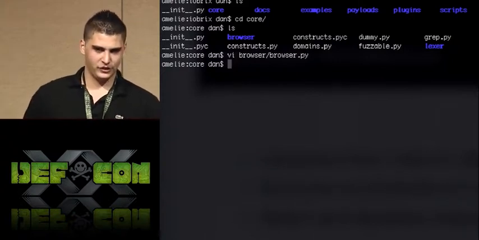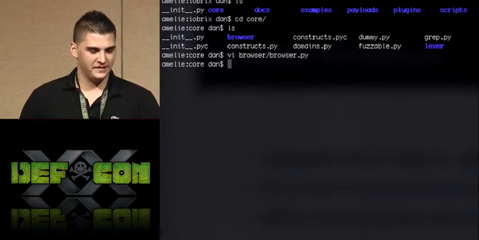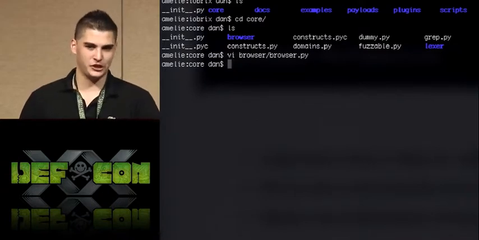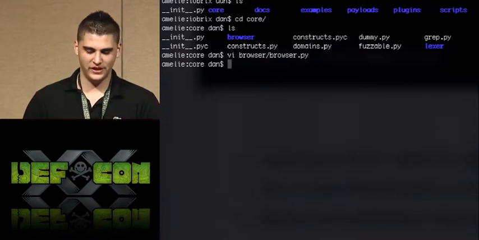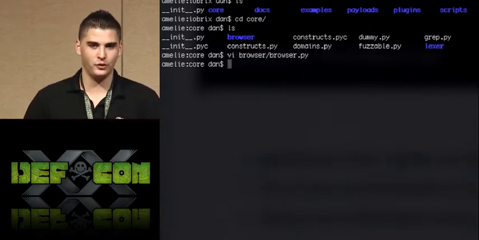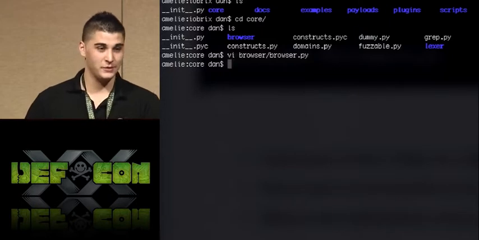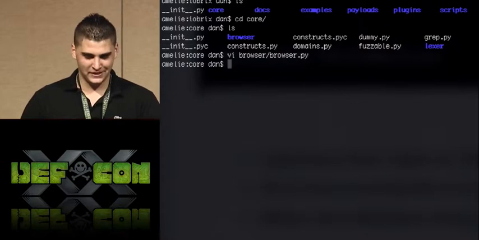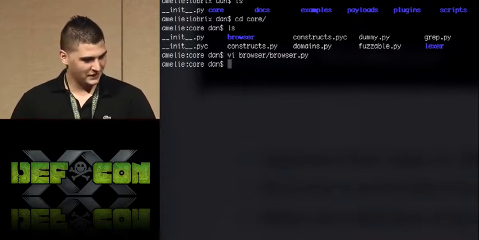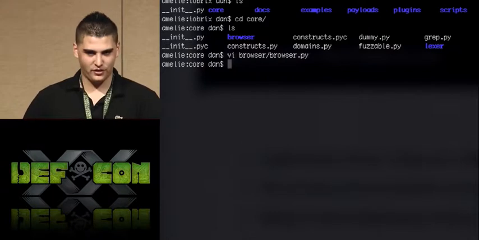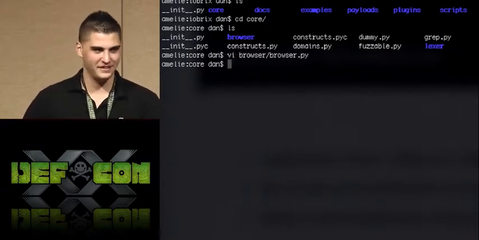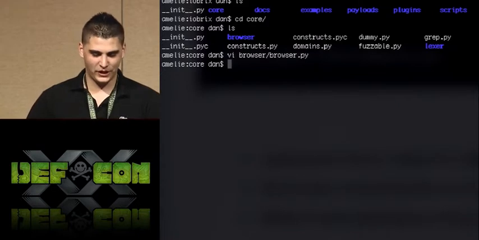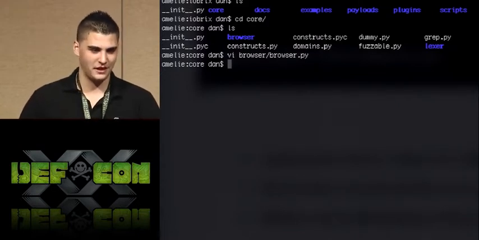A really difficult element of web scanning is JavaScript. And not just to execute the JavaScript, but there are events in JavaScript. For example, you know them from all kinds of apps: on mouse over, on key press, on focus, and so on. And if you want to crawl and spider all the fuzzable locations of a website, you have to execute all these events. And I tried to do that from Python, and I failed.